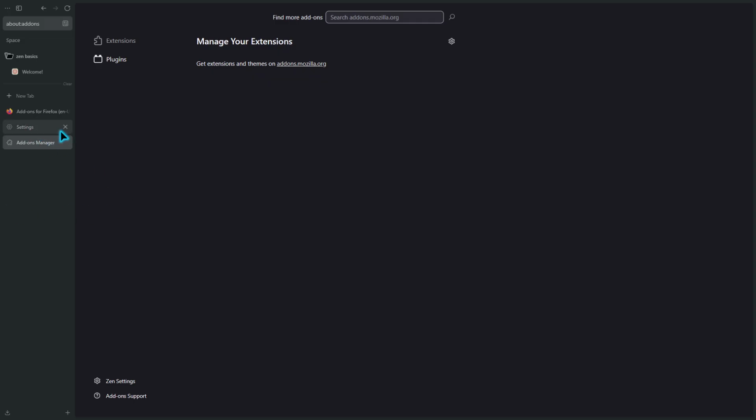If you've been browsing for a while, the tab you're working on might have slipped down toward the bottom of that list. To move a tab to the very top, place your cursor directly on the tab you want to reposition. Click and hold to grab it. Keep holding and begin dragging the tab upward through the list.